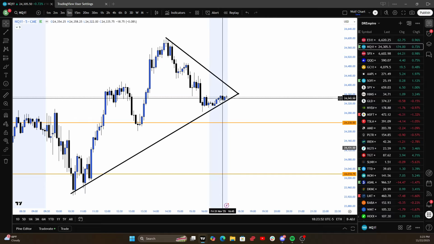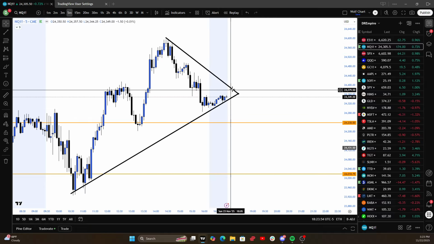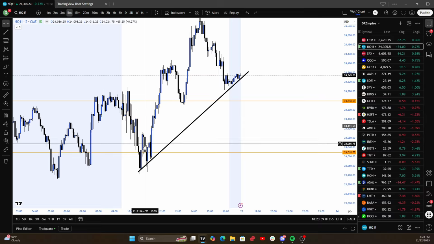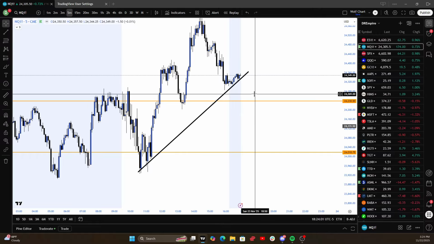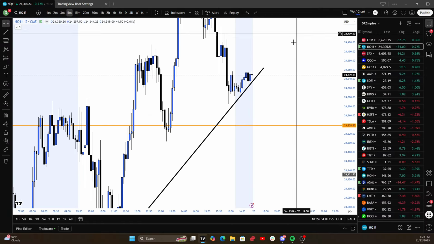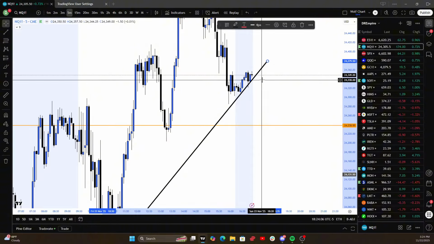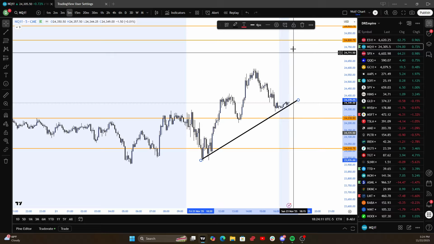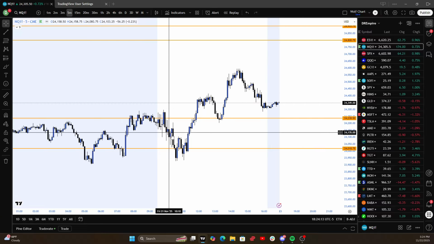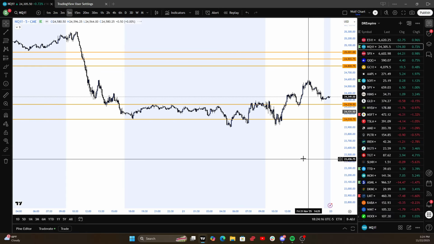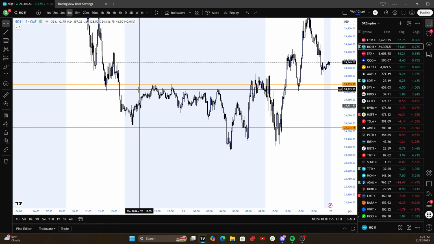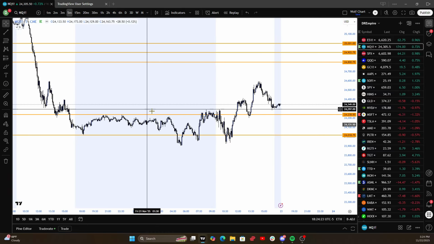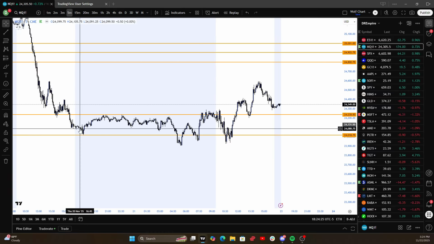So trend lines are good. You can make a little triangle like this, and you'd wait for the breakout. You could use this trend line to know that usually we're bouncing off of it every time we tap it. So here you could possibly be expecting a bounce until we break it. Once we break it, then that trend is over. So we got trend lines, support and resistance, supply and demand. Like I said, there are so many more things, but this is something you can do every day to chart out, just to get an idea of what the market could be doing.